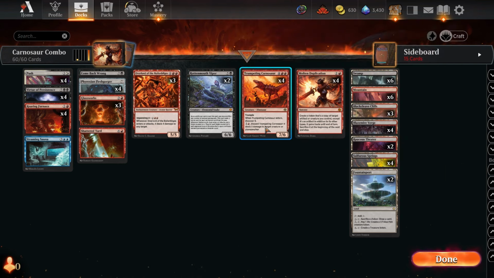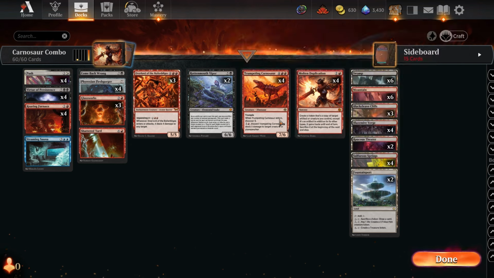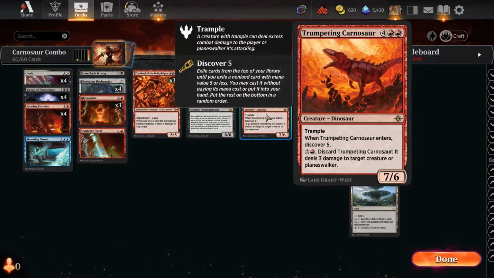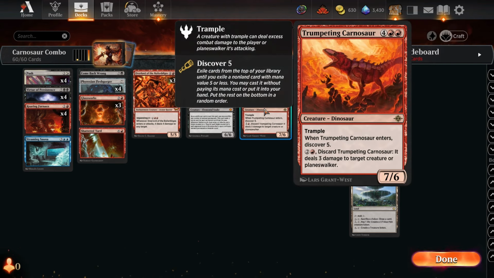So essentially, if you can build your deck with this in mind, Trumpeting Carnosaur, the only card that it can hit is the Molten Duplications. It'll always target the Trumpeting Carnosaur. You'll create a token copy of it. It'll come into play. You'll discover 5, hit another Molten Duplication, create another haste copy of Carnosaur.